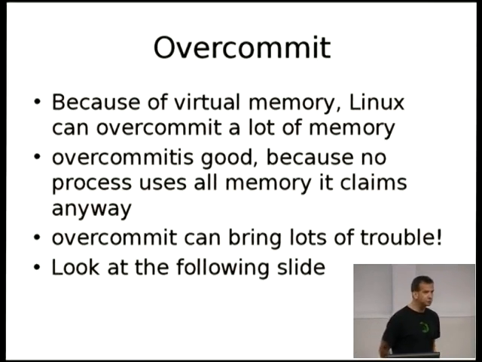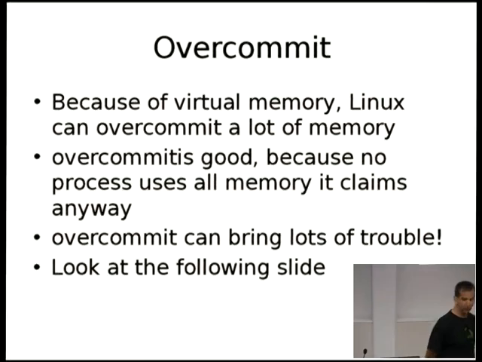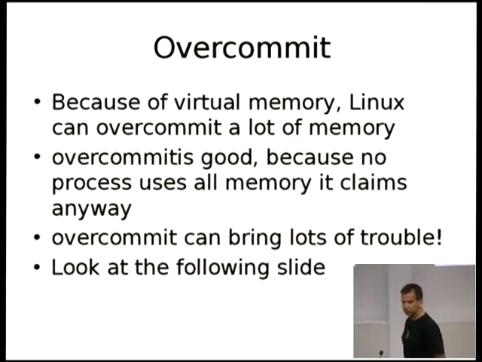Now, in order to understand virtual memory, you should also understand overcommit. Now, what is the idea of overcommit? Well, basically, if you have 3.5 terabytes of virtual memory, of course, and 4 gigabytes of RAM, the 3.5 terabytes of virtual memory is what really is usable by the Linux kernel.